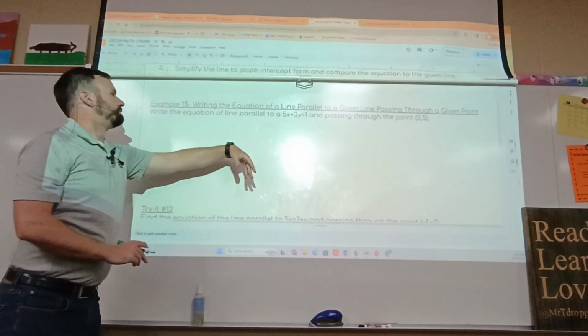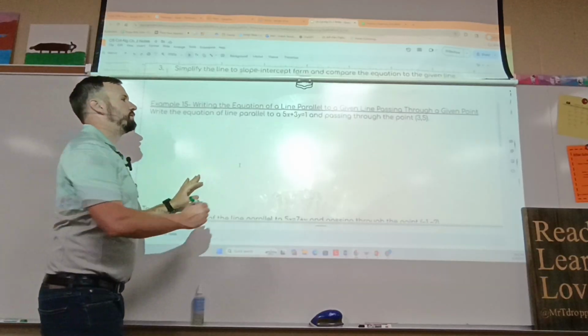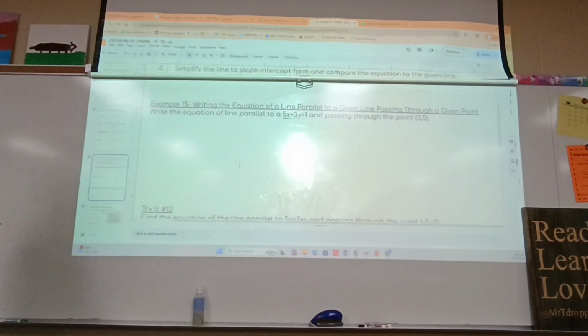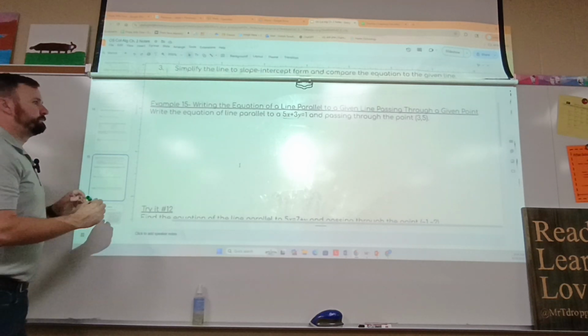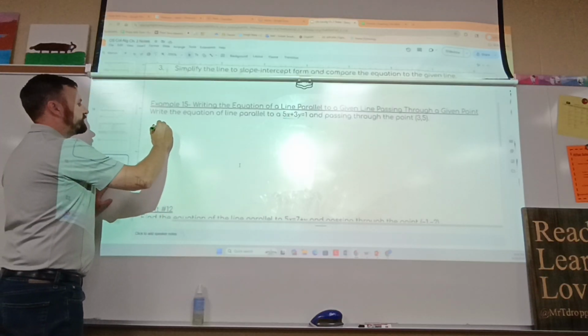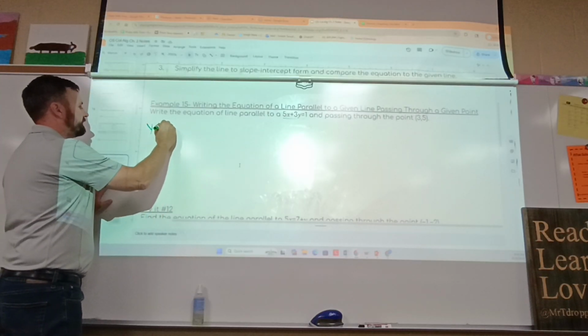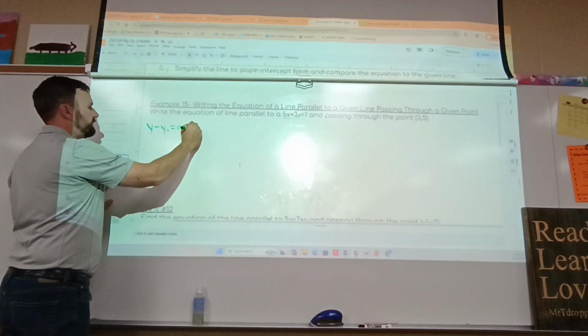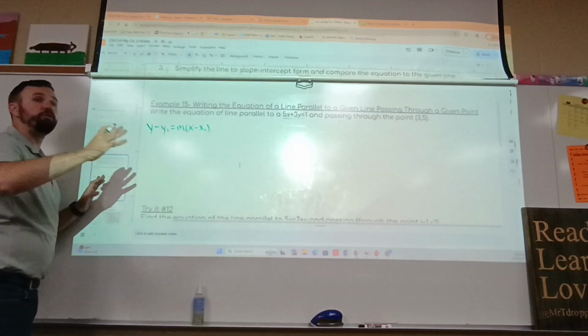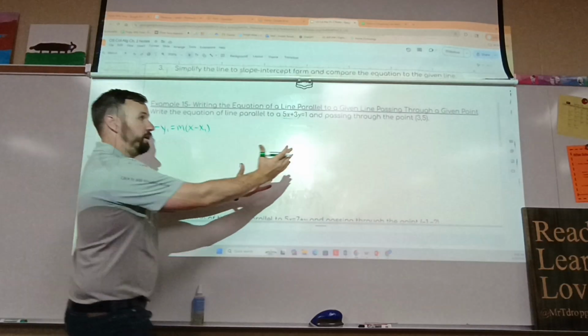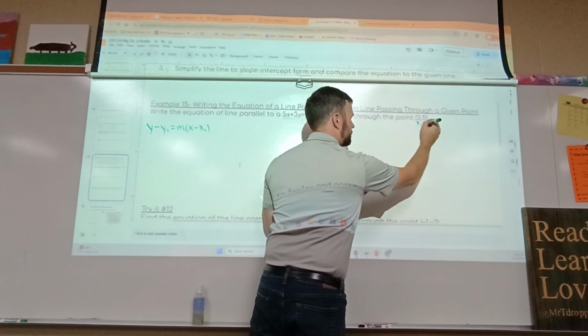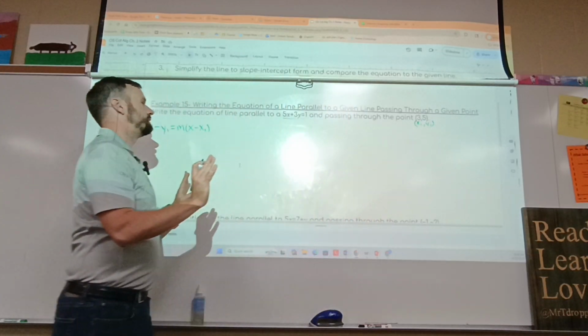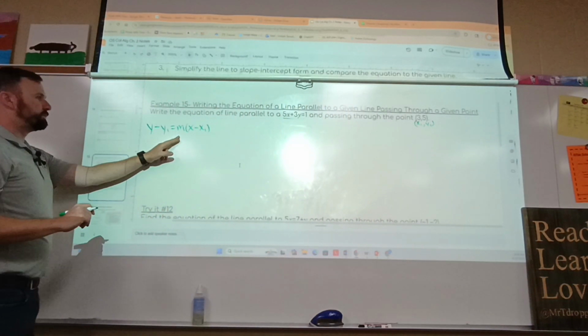All right, given the equation 5x plus 3y equals 1, and we have a point that we need it to pass through, that's (3, 5), give me the equation of the line. So first things first, I'm going to put this in the back of my mind. I'm going to be using this formula to write the equation of the new line I'm finding. I have a point, so I have my x1, y1. So that part is good. That's done. What am I missing from this equation?